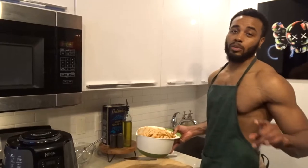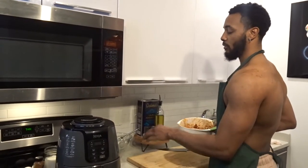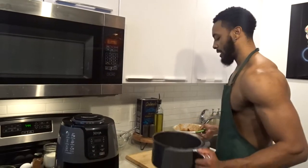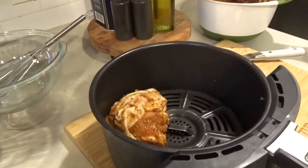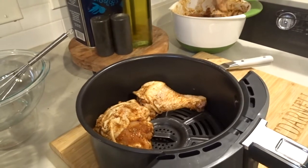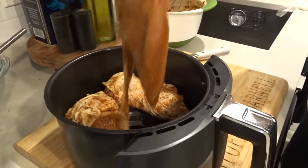So, change of plans, we decided to put the chicken in now. That way, by the time the waffles get done, we can time it out a little easier. So get your air fryer, and you can just lay your chicken in however you want it. That's a thigh, that's a leg, that's a leg. Ooh, this chicken's big. Here's a breast.